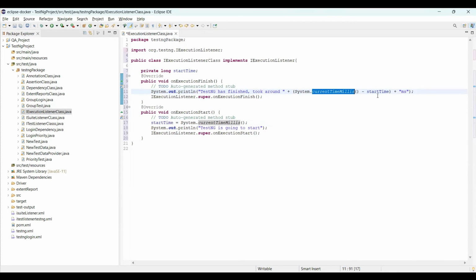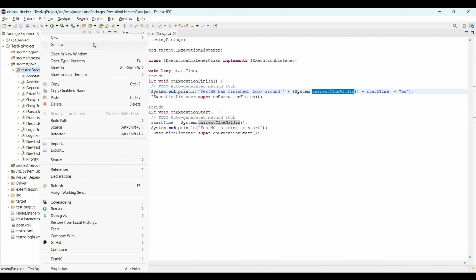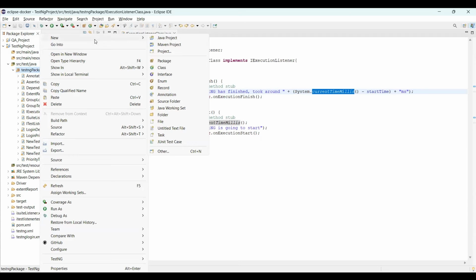That will give me the exact working time of the test case. So in IExecution listener, we can track this as well. Now you'll ask why not in other listeners? In other listeners, it's not based on the method execution process. IExecution listener executes based on when the methods are executed.